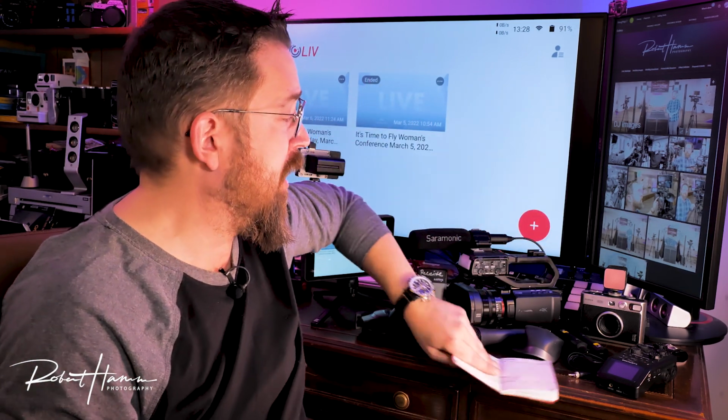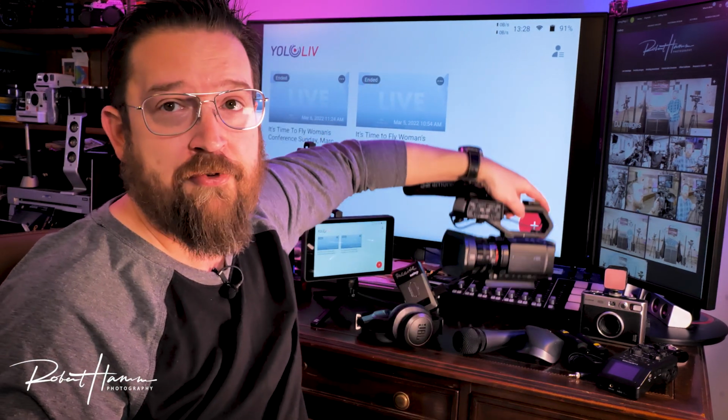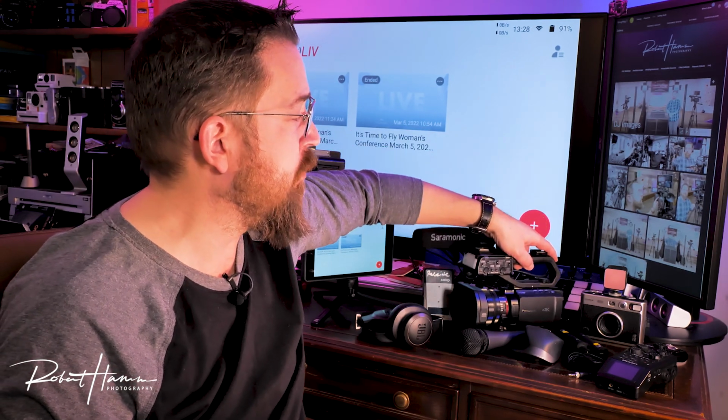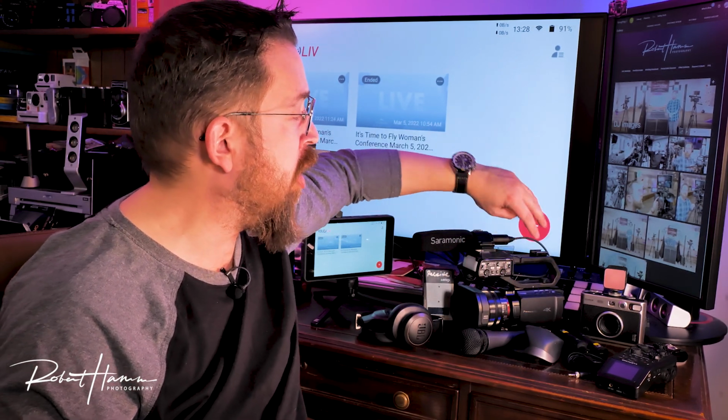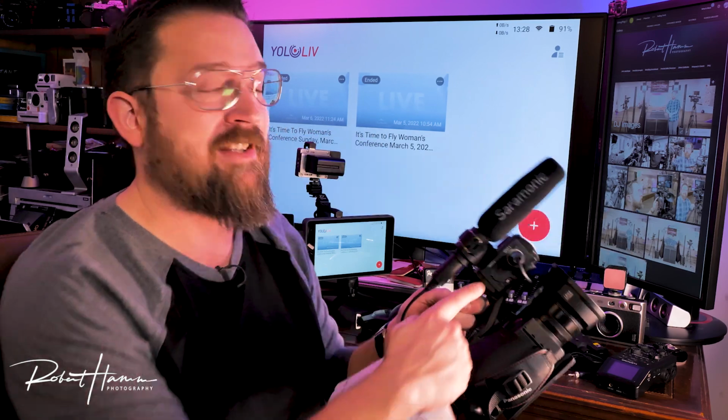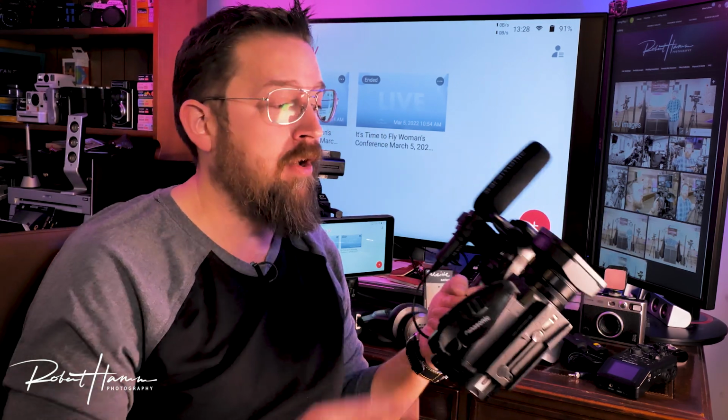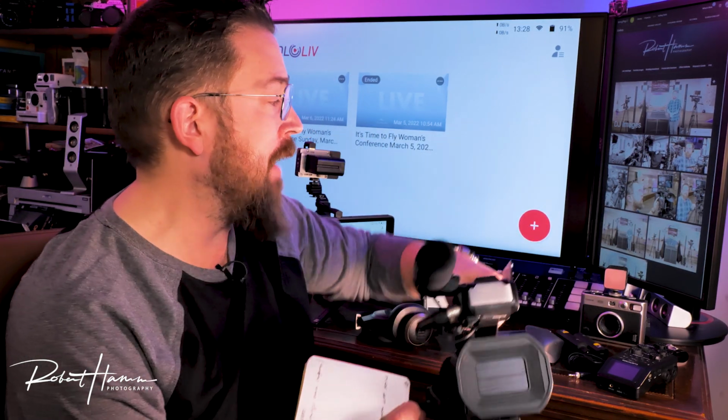It works very well. Over here we've got a camera like one you might use. This is an X1500 or 2000 or CX10. In this configuration with the top handle, I generally run all of my audio in through the XLR inputs on my main camera, generally a camcorder, but sometimes a mirrorless camera.